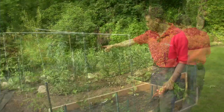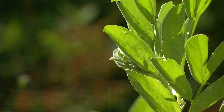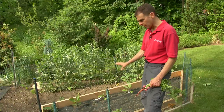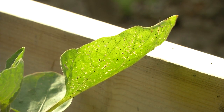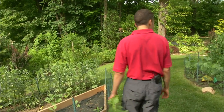Then the tomatoes. So we've got our fava beans behind there, the beautiful blooms going on. This is again early June. We'll harvest those in about 3 or 4 weeks. In the front here, I've got peppers and some different eggplants. They're in the raised bed, looking like they're doing fairly well. Haven't had a lot of heat here this past May and into the first couple of days of June, so they really haven't taken off, but I'm confident they will eventually.